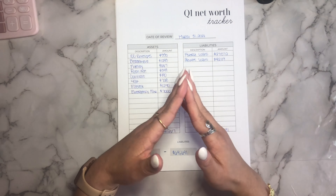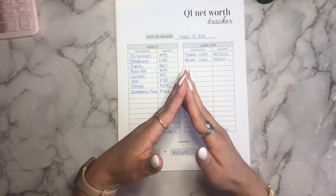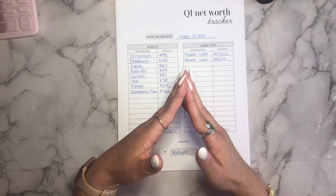Moving on to my yearly overview, my starting net worth at the beginning of the year was negative $66,987. At the end of quarter one, my ending net worth is negative $57,424, and that is a positive change of $9,563. Yes, it's negative and it's going to be negative for a while, but I am making a lot of positive change and I hope to continue making that every quarter.